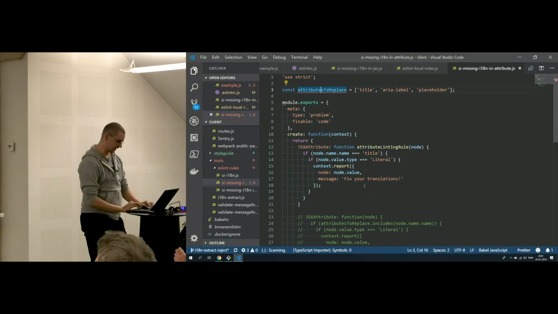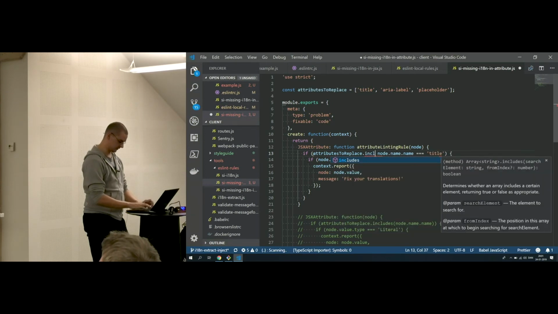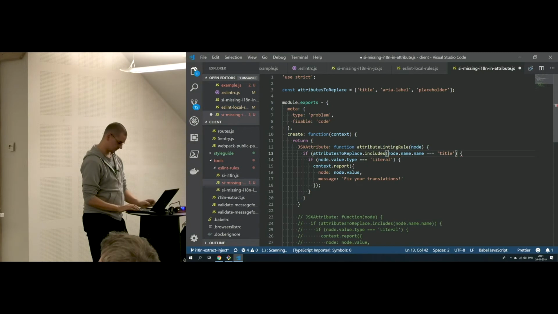So we can, for example, say if attributes to replace dot includes node.name.name, then you should fail the linting rule.